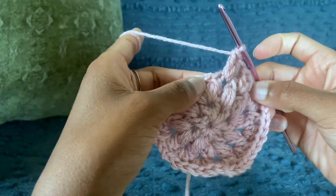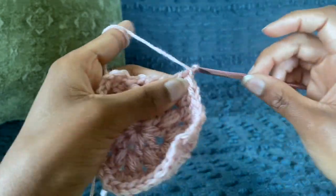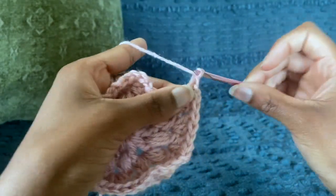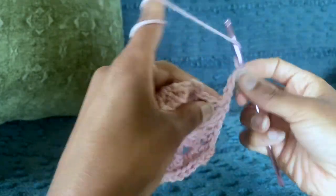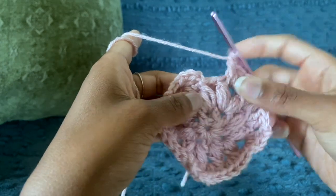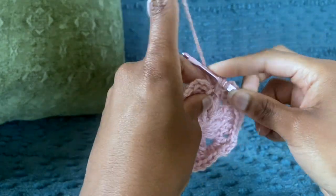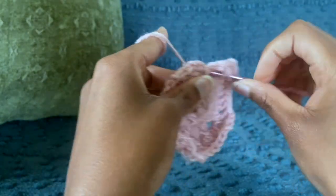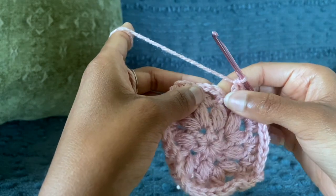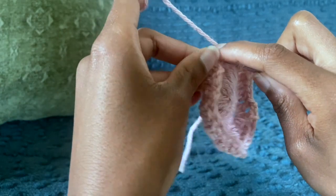And then that brings us to our last corner, so 3 double crochets separated by a chain 2, and then we have 1 more little opening before we get to where we started off at, so we're just going to put 2 double crochets in here. Alright, and then we are going to slip stitch into the top of this chain 3 that started off this third round for us.